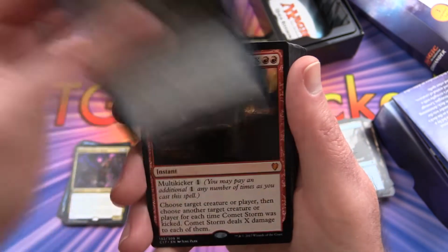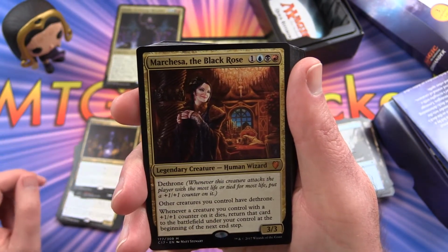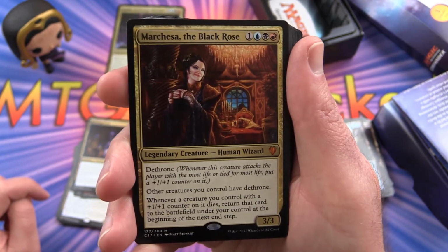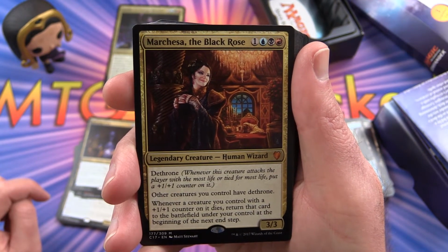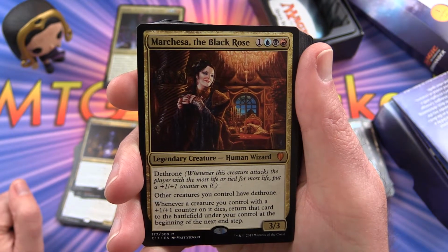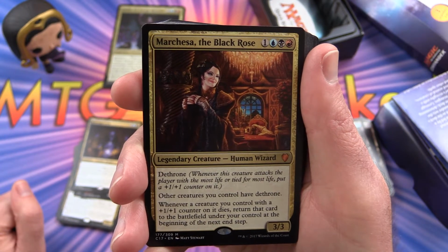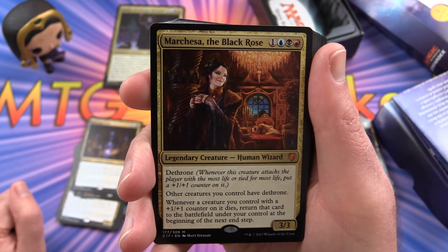We have a Clone Legion, Comet Storm, Havengul Lich, Marchesa the Black Rose, another legendary creature, with Dethrone. Whenever this creature attacks the player with the most life or tied for the most life, put a +1/+1 counter on it. Other creatures you control have Dethrone. Whenever a creature you control with a +1/+1 counter on it dies, return that card to the battlefield under your control at the beginning of the next end step. So she's a 3/3 for 4 mana.